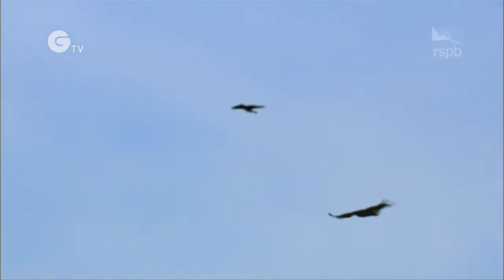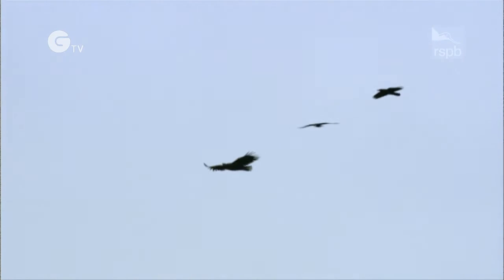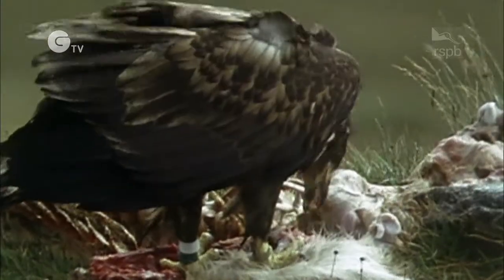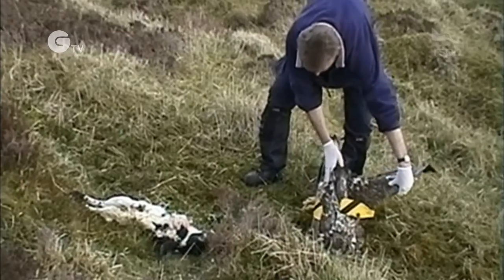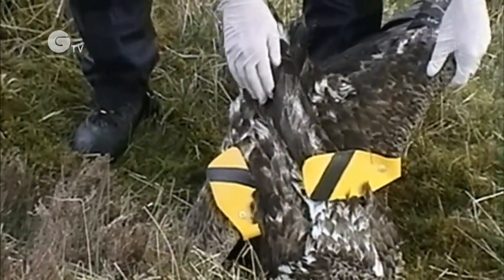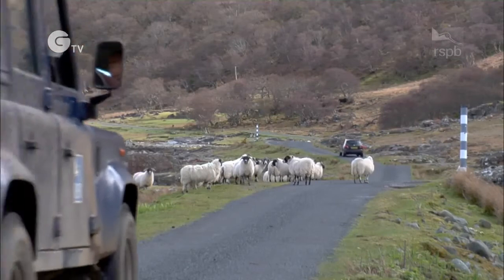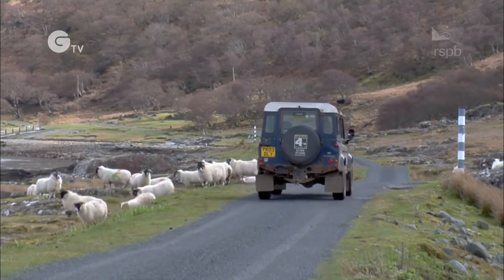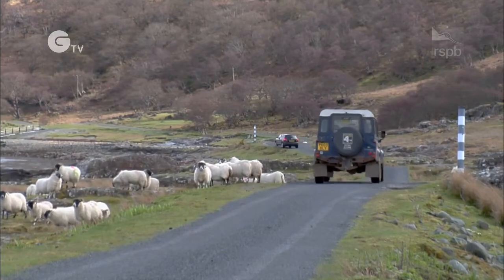White-tailed eagles are more than a match for smaller birds like buzzards, crows and seagulls. But what does take a toll are the illegal activities of humans. The biggest threat to our young white-tailed eagles, both on the east coast and here on the west, is poisoning. There are still a few estates and farms that just don't like them and still act as if it was the Victorian era. There's no doubt that eagles can take some lambs — most of them are sick and dead, but some healthy viable lambs are taken as well. Where that happens, it's important that we're there to advise on what can be done and encourage entrance into the management schemes that Scottish Natural Heritage offer. Working with the farmers is absolutely crucial to the success of this project.